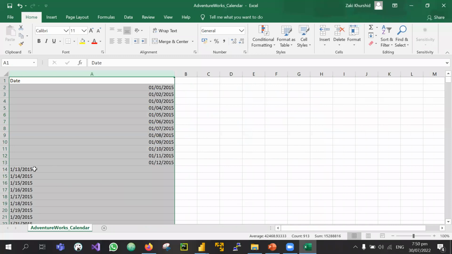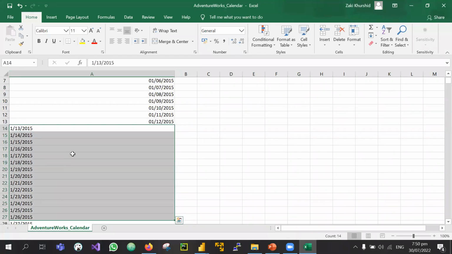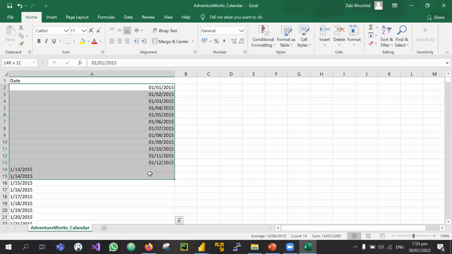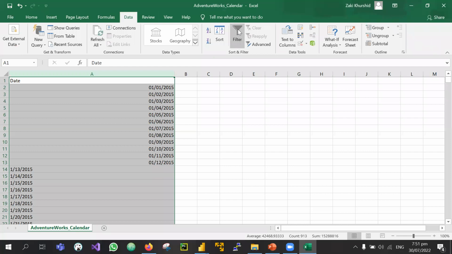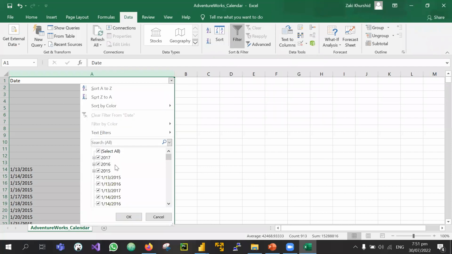So you see here, some of the dates are on the left side, some of them are on the right side. And if I click here, if I filter the data, you will see that some of the data is in hierarchy, but the other data, as you can see here, is not inside the hierarchy. So this particular data is actually creating an issue. So the data which is outside the hierarchy. So all of this data is fine, this 2017, 2016, 2015, but this data is an issue.